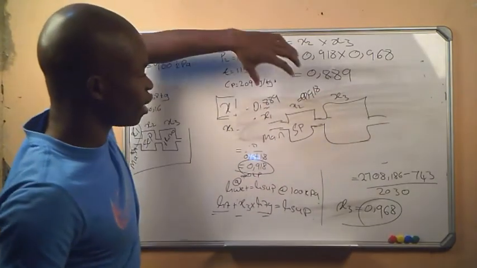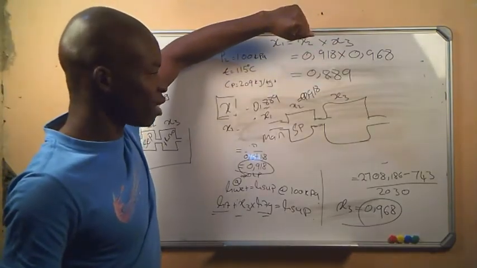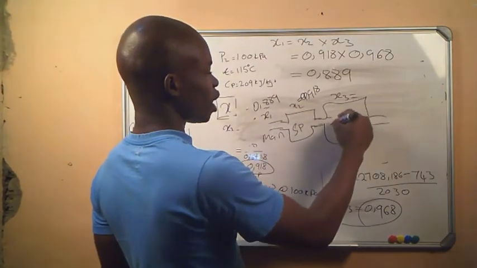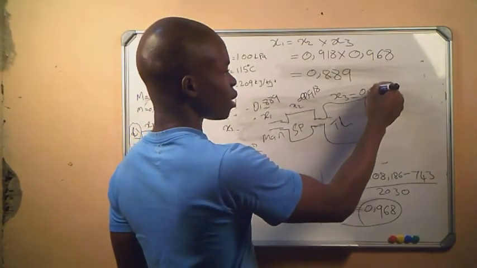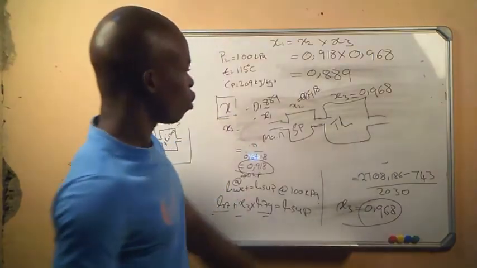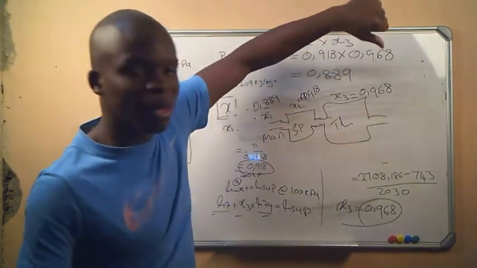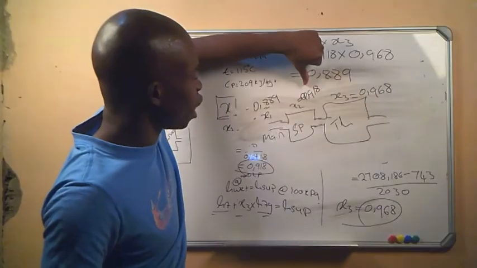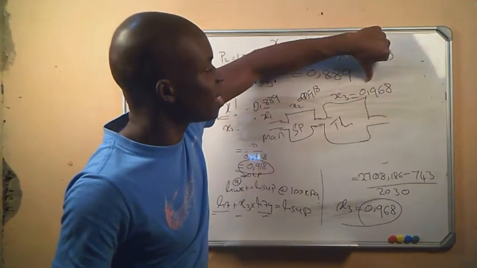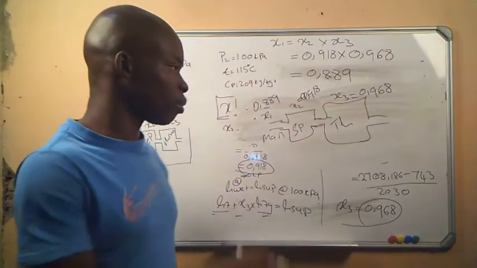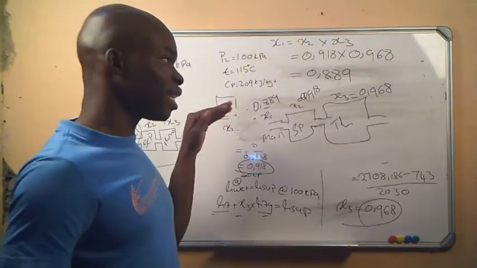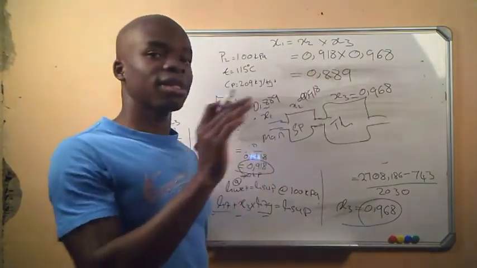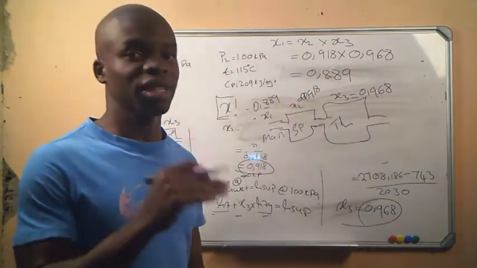It is 91.8% dry. So you can see from here to here the dryness of the steam is improving, and our dryness fraction at the throttler we got as 0.968. So from x1, x2, x3, the dryness of our steam is improving. The steam was 88.9% dry, now it is 91.8% dry, now it is 96.8% dry. This is how it should be. The dryness of the steam should improve as we go towards the throttler. If that's not the case, then recheck your answers. Something has to be wrong.